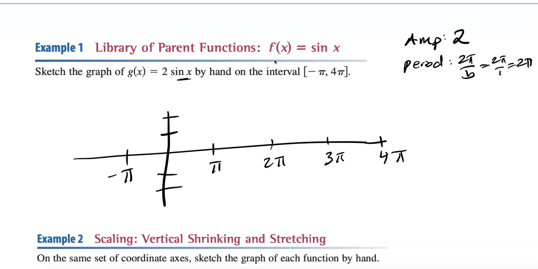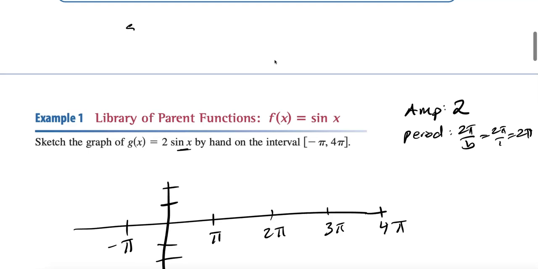We need that, and we also need to know what the basic sine graph looks like. A basic sine graph starts at the origin. It ends at the end of its period at the origin. You always start and end at the same spot for a period. That's when it repeats itself. Halfway between is where it crosses. In between the first two, halfway is my amplitude. And in between the last two, halfway is the low part of my amplitude. So that's a basic sine function, and again, it does repeat itself in both directions.